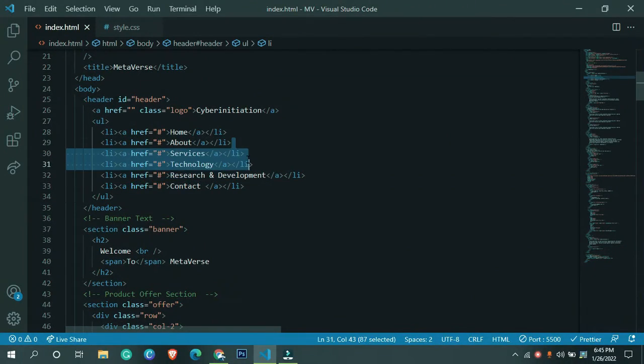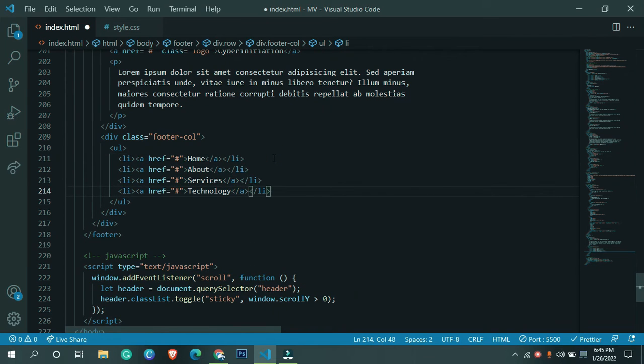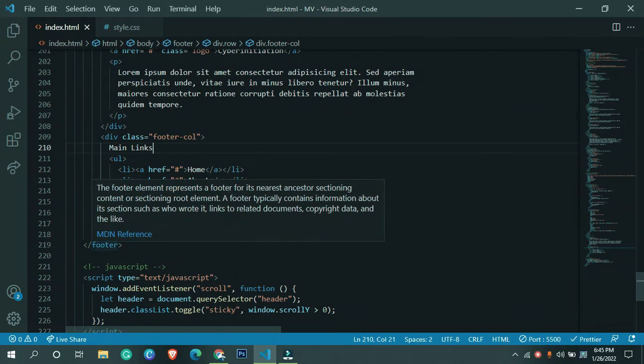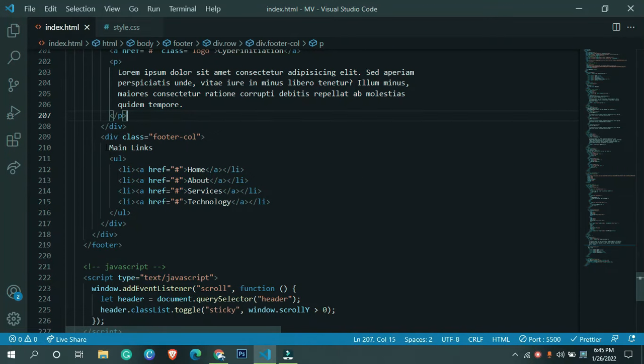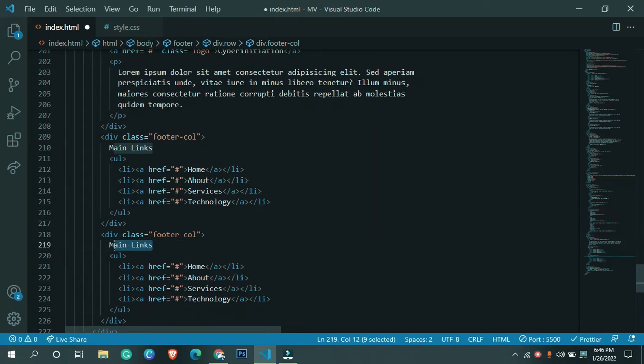I'm going to copy it, select it from here, and paste it. After that I want a main links heading, an h3, and after that let me replicate it once more, and inside this main links I'm going to replace it with other links.